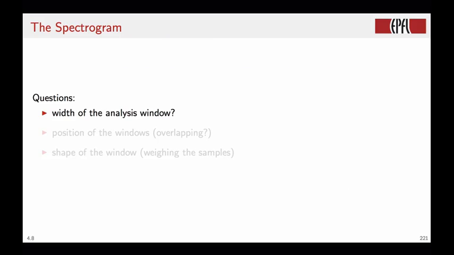The natural questions that should come to mind at this point are what about the width of the analysis window? We chose 256 points. Why is it the optimal size? What happens if we take a larger window? What happens if we take a smaller window? How do we position these windows along the signal? Do they overlap? And if so, by how much? And what is the shape of the window that we should use?